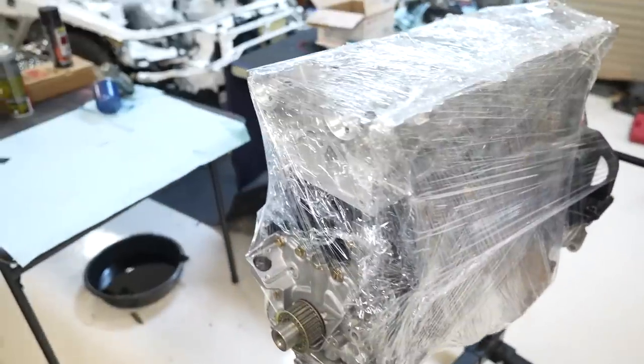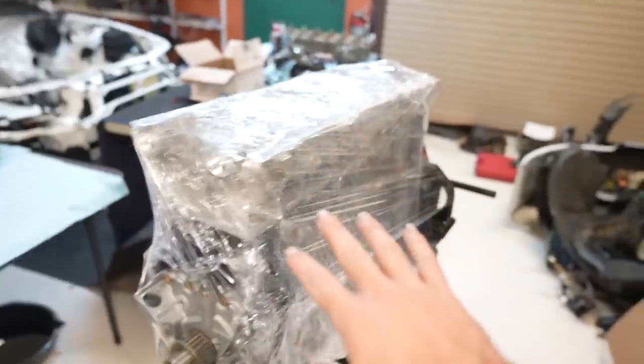Just like that, the head and block are all put together. Mike did a phenomenal job. If you guys are in Florida and you need any engine work, be sure to hit up Outcast Precision Machining on Instagram. Mike does great work, and I have no doubt in my mind that this thing is going to rip.